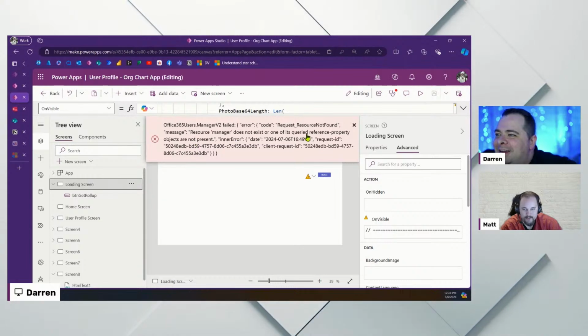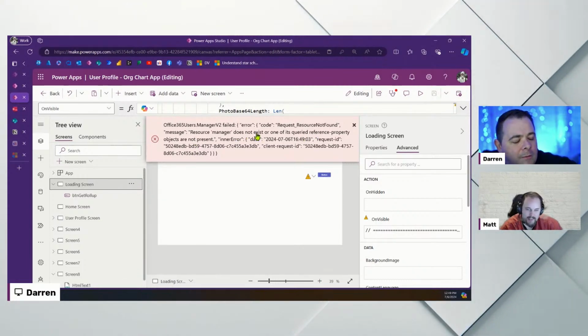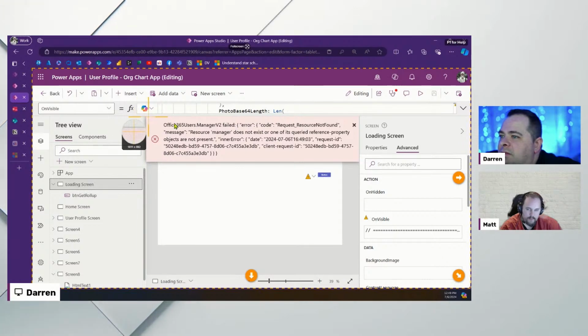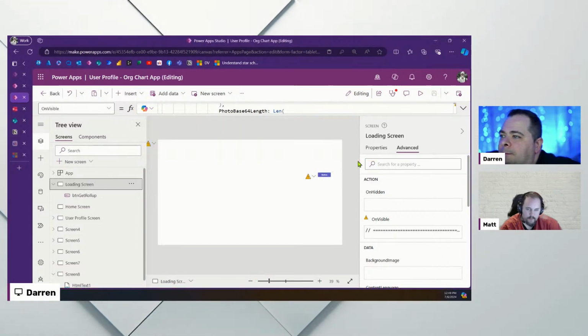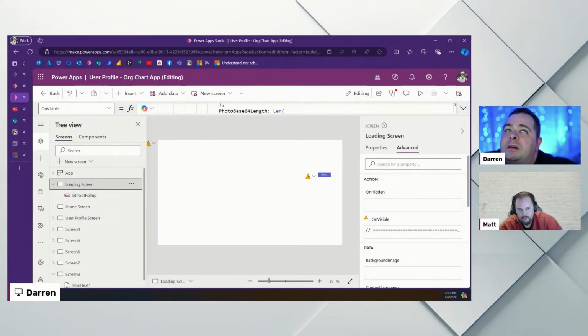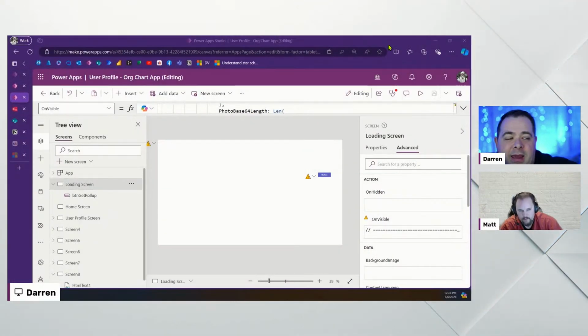Oh no. Okay. Does not exist. Query. So the Office 365, whenever you see these, you should probably grab a screenshot really quick because it will disappear after a few moments. Okay. And I think what it did was it rolled all the way up until Kenneth, and Kenneth doesn't have a manager. And then you got that error.